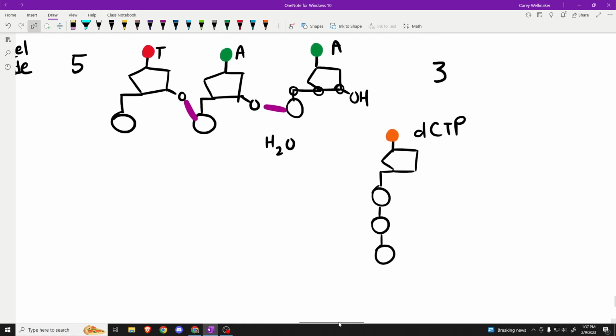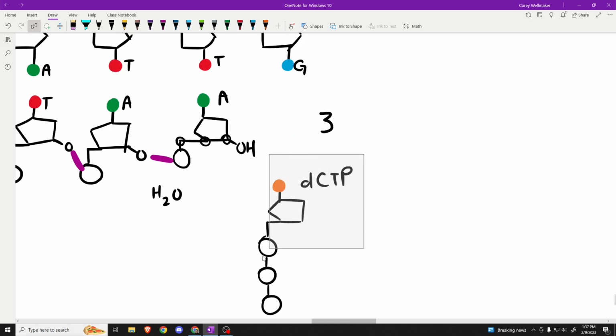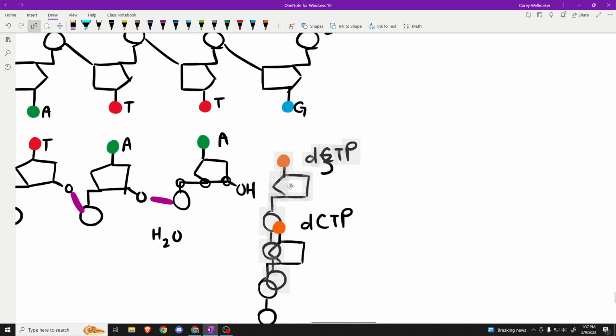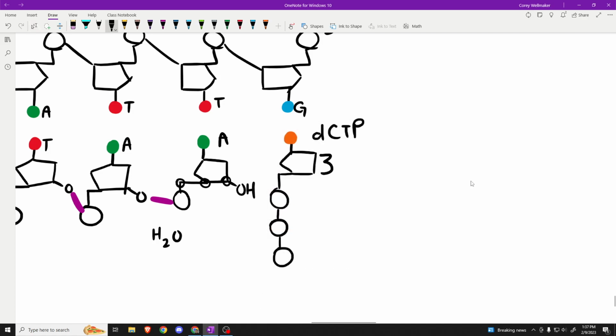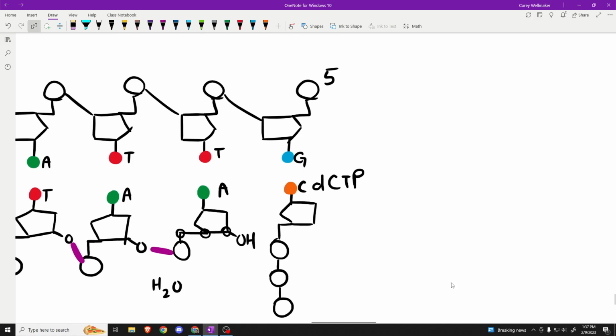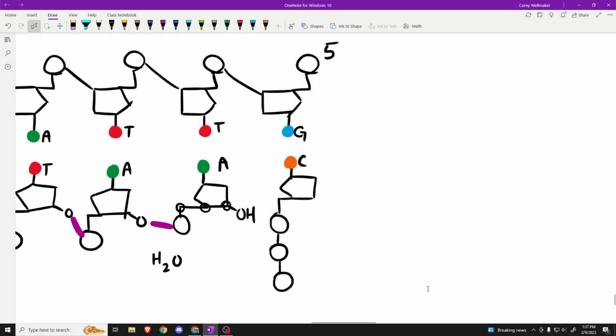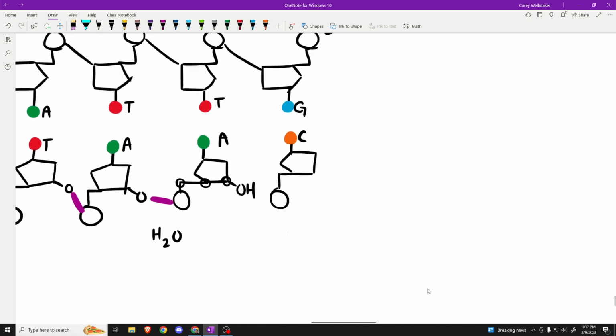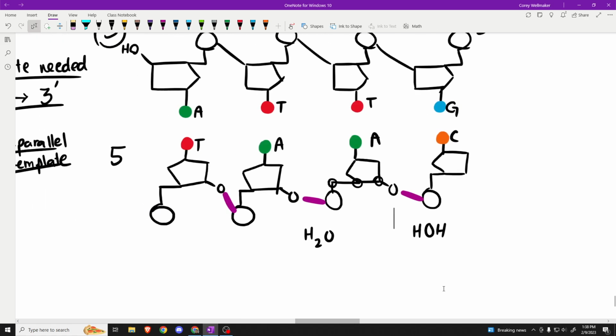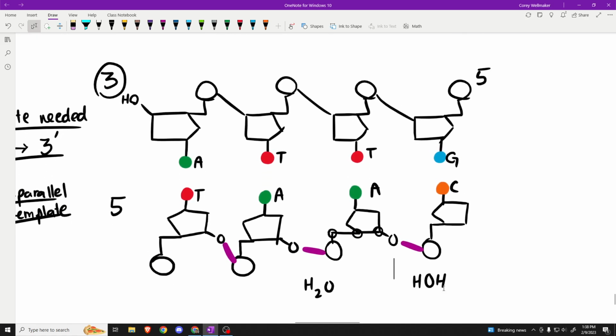Finally, we have deoxyribose CTP, dCTP. It's going to come in. Polymerase is going to detect that that is a compatible base pair configuration. G and C have proper geometry. And it's going to nick off the pyrophosphate. That's going to release energy. There's going to be an OH removed from the phosphate. There's going to be an H removed from the hydroxyl. That's a dehydration reaction, covalent bond. Now we have our nucleic acid. We have just synthesized a nucleic acid.